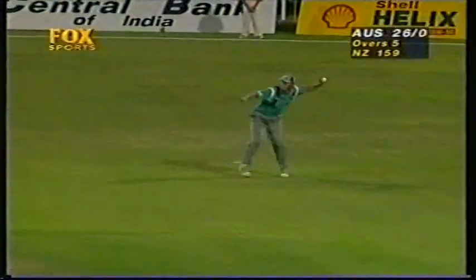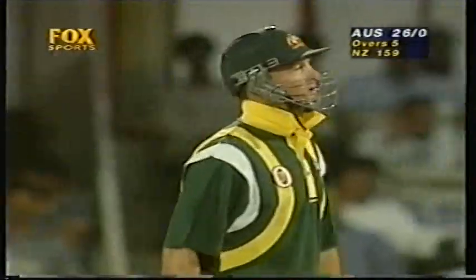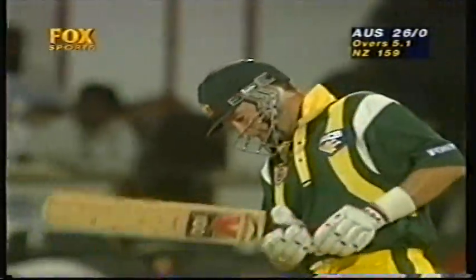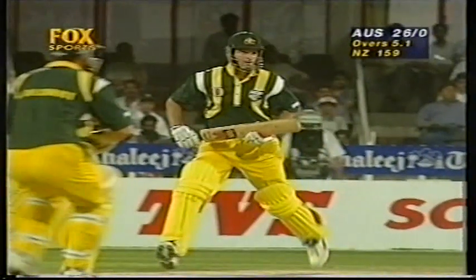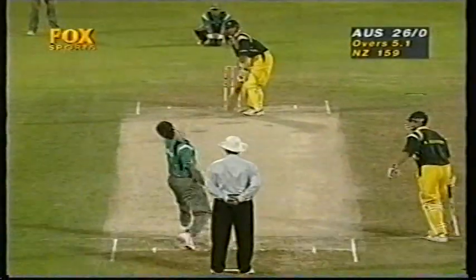So Mark Waugh on strike. Cairns continuing. Now that's where he's very good. He'll be looking anything that's straight. Mark Waugh will be looking to play that lovely leg glide he plays so effectively. There's one of those lovely pictures of him playing the leg glide down to fine leg for his 100 in the Sydney Test match last year, and you can see there how he just rolls his wrist. He was just trying to get it either just a little wide or a little fine of the man who's up, at about 45 degrees behind square.